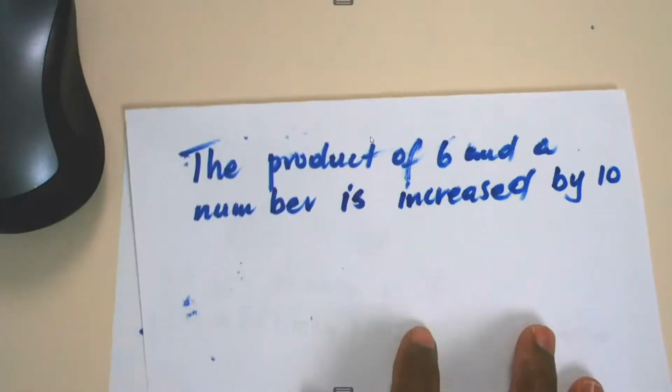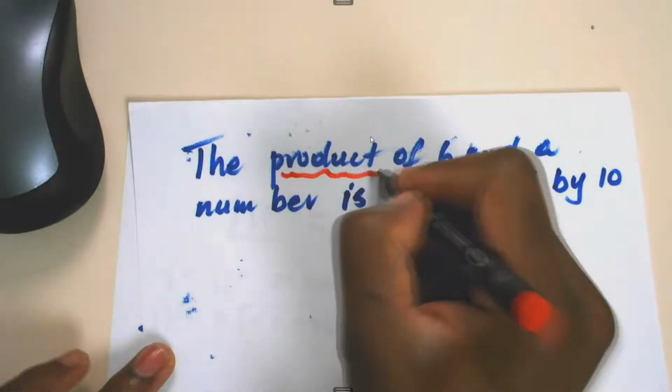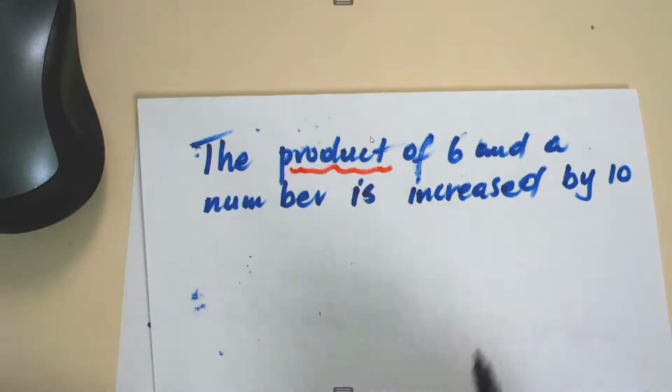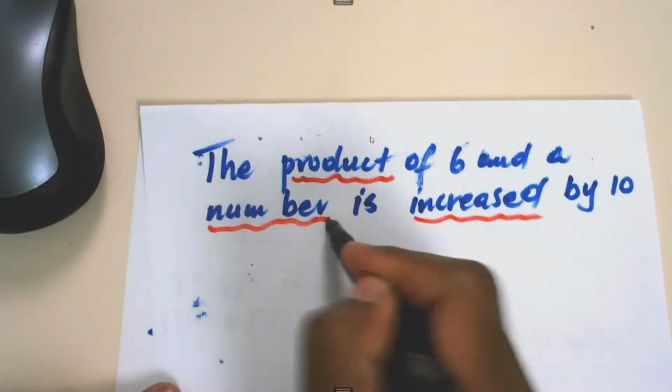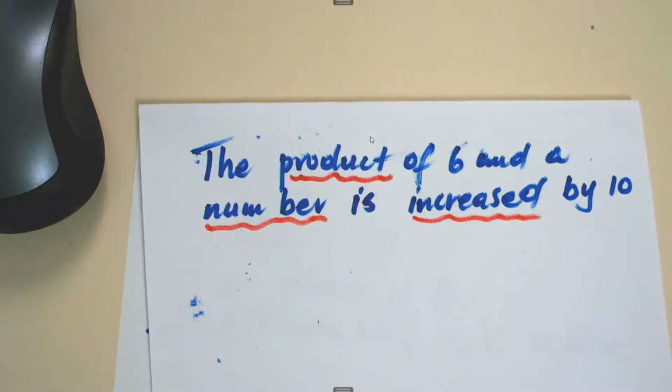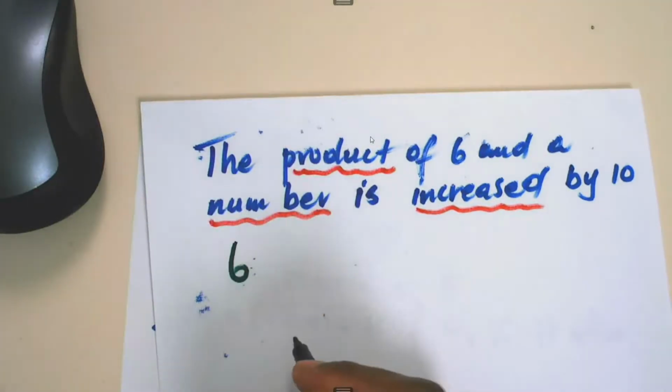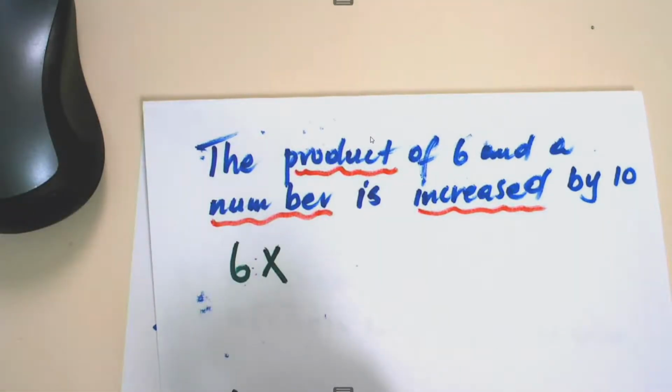Now, the word product, we've got to underline it because it's going to help us somewhere. And the word increased. And the number here, those three things are very important for us, guys. Let us see. The product of 6, meaning which sign was used there? Product means that what was used? Multiplication. Of what? Of 6 and a number. Now, we are given 6. We know the product, multiply. A number. Do we know a number? It could be any number. Now, if it could be any number, it means it is a variable. It could be 6, could be 7, could be 9. So in this case, we don't know what number that is.